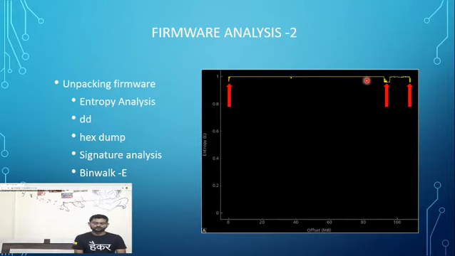This is mostly Cisco's firmware, very hard to break. If you find the entropy is 1, that means this section is strongly encrypted. But there are some sections which are below 1, here and here. So these sections are not encrypted, and you can extract those exact offsets.